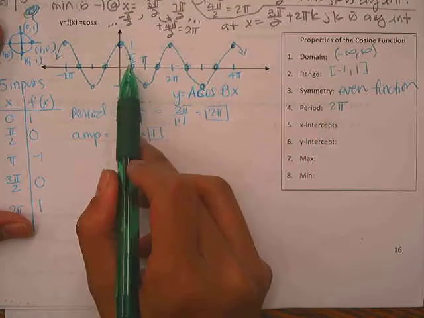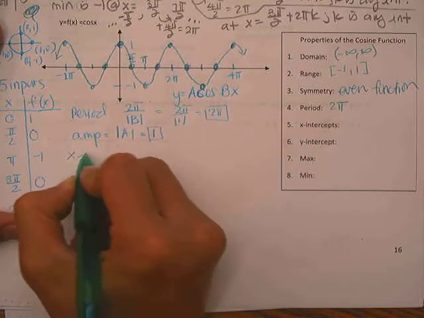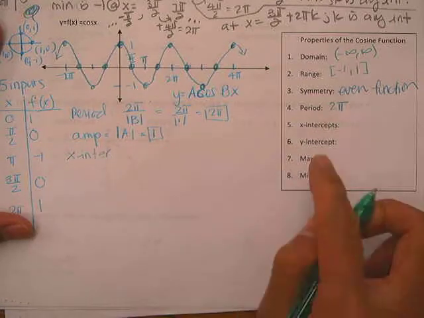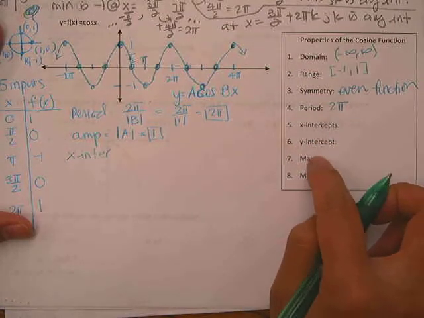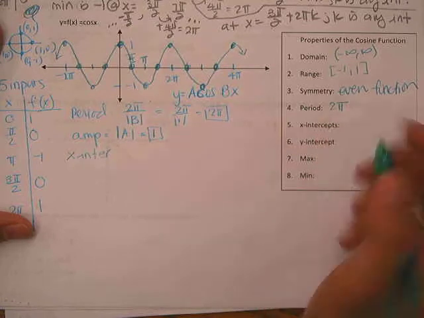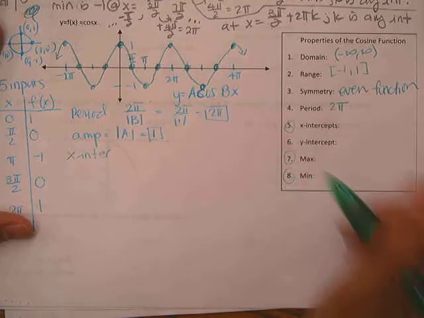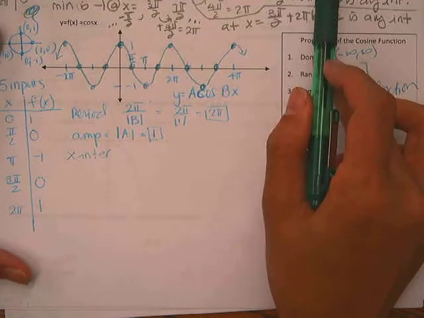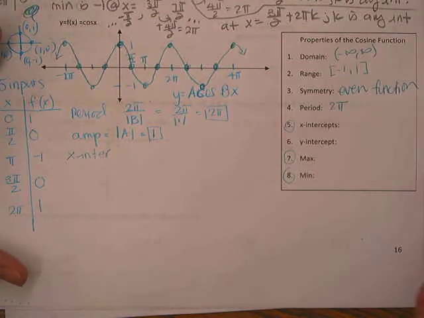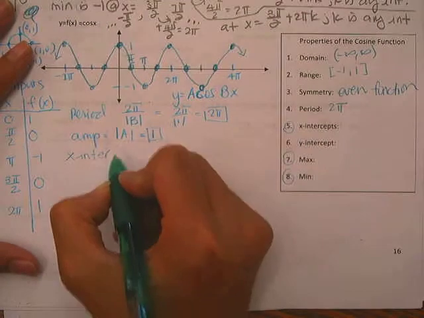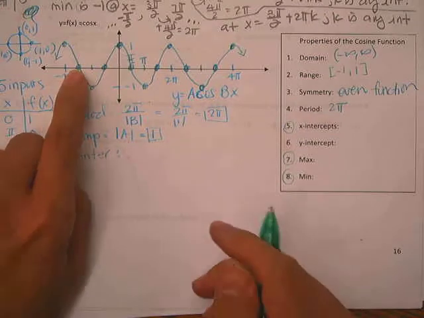X-intercept, let's look at this. So let's do some work here for x-intercept, because I think the x-intercept and the maximum and the minimum, these three are, I believe, more confusing than the rest because you have to use the k value in there and you have to define what k is. So for x-intercept, I'm going to make a list, okay?